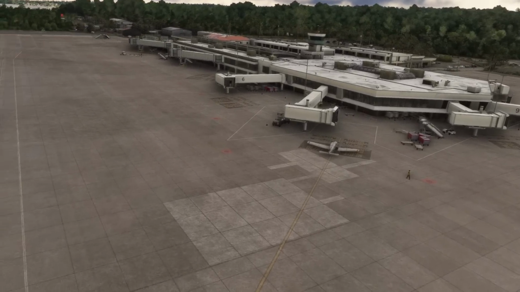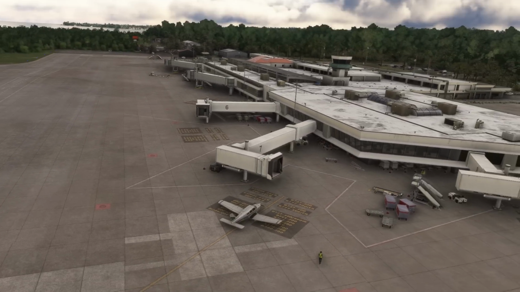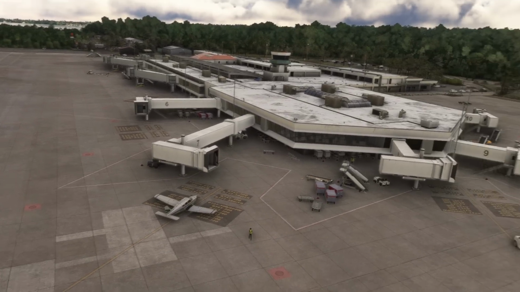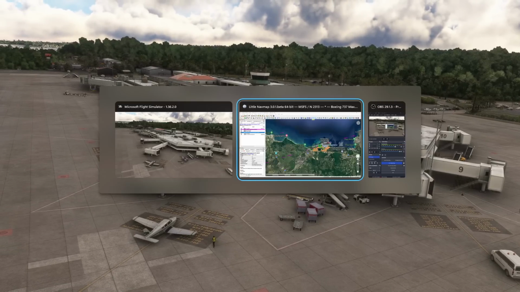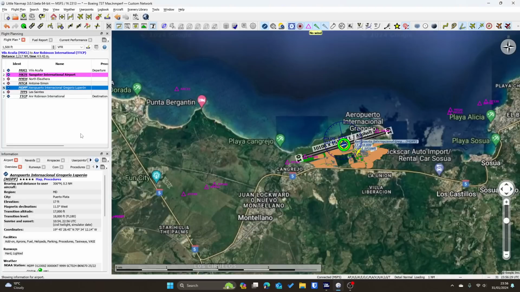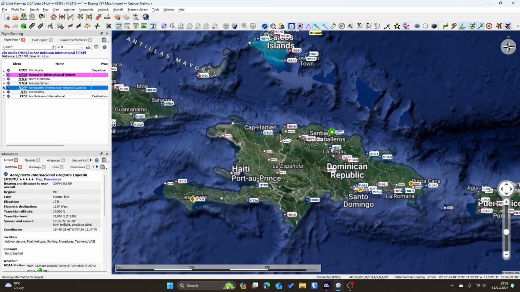So we have no business being parked at this gate, by the way. The landing fees here would be astronomical for a small little GA plane, I would imagine. Okay, so let's move on to the next one. So that was, just to remember the name again, Aeropuerto Internacional Gregorio Luperón on the north coast of the Dominican Republic.